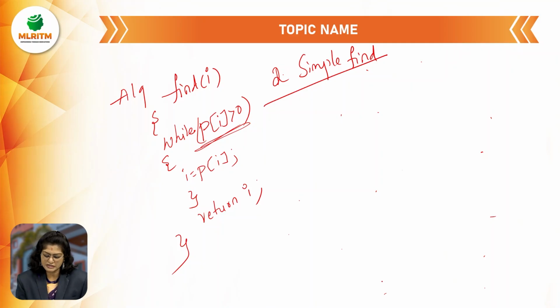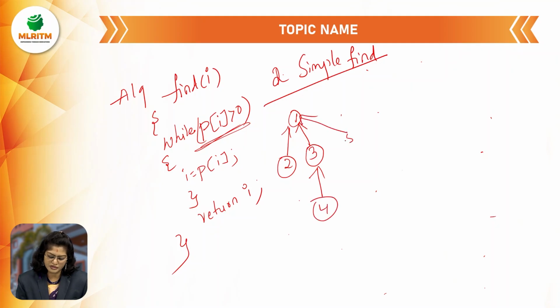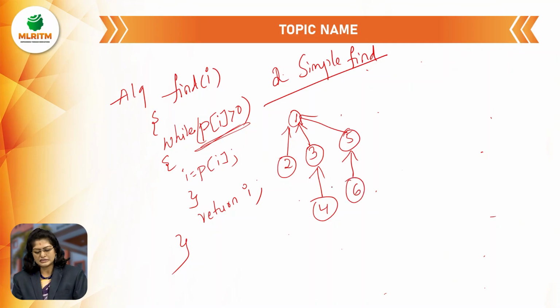The same tree structure we will take, that is the simple union example with 3, 4, 5, 6. This is the last simple union example we are taking. How do you find the root node? The parent root node will always be -1, as we know from the previous table, so we need to check the values. For example, starting from the fourth element, you need to get the value of the root element, which is 1.